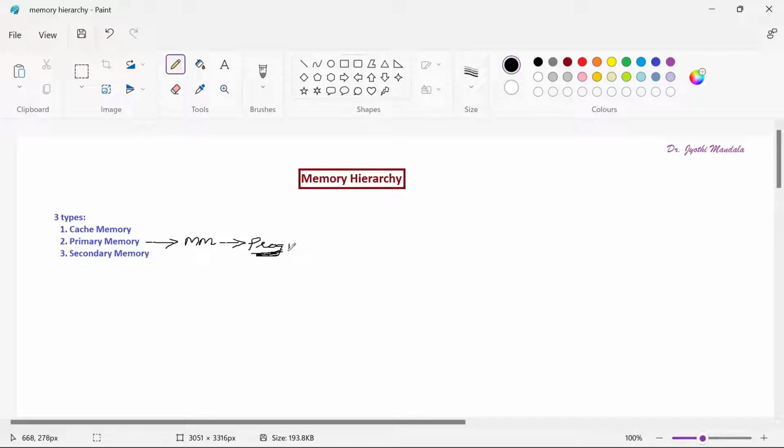So you need to remember one point here is all the programs which your CPU is executing at that particular time should be available. Suppose if it is not available, then it has to be brought into this primary memory, then only it can be executed. So we have main memories like RAM, ROM. Let us not go in detail about all those things, but you need to understand our RAM is nothing but random access memory, and we have the other type ROM. ROM is nothing but read-only memory. Okay, so these 2 types are called as primary memories. I hope you all are clear. So currently executing program, whatever CPU is executing, that program should be available in the primary memory.